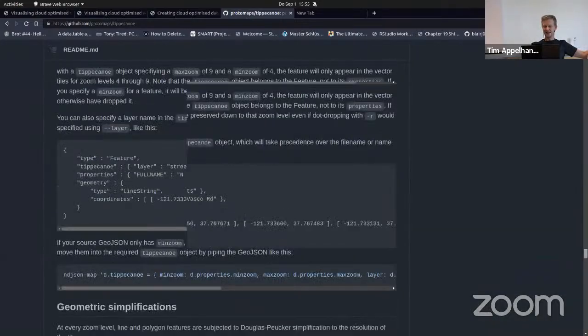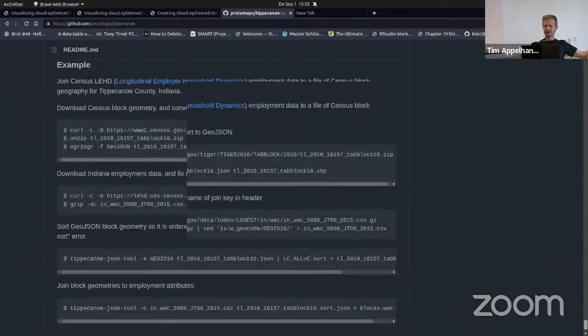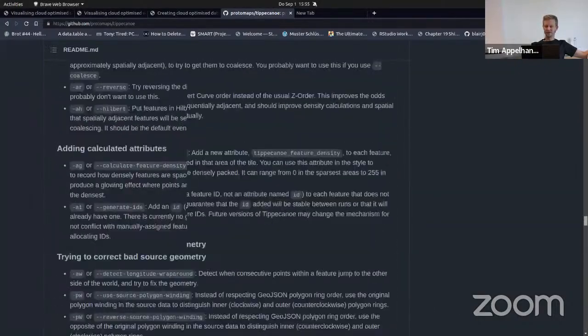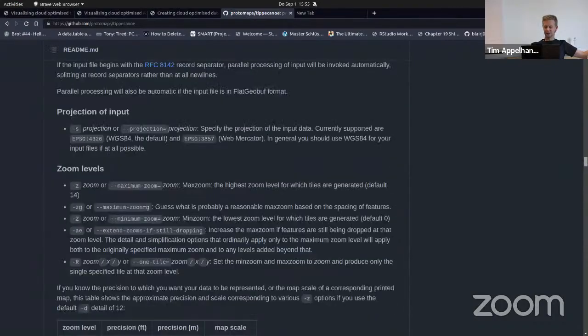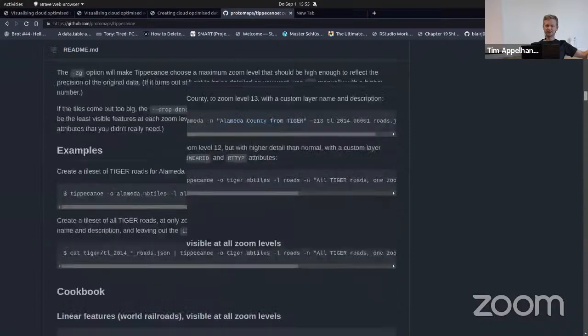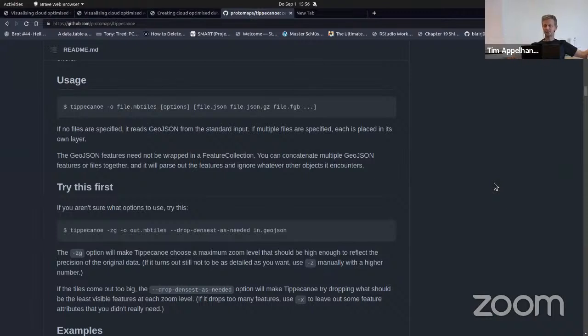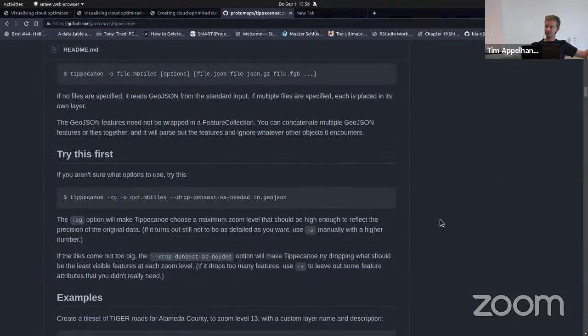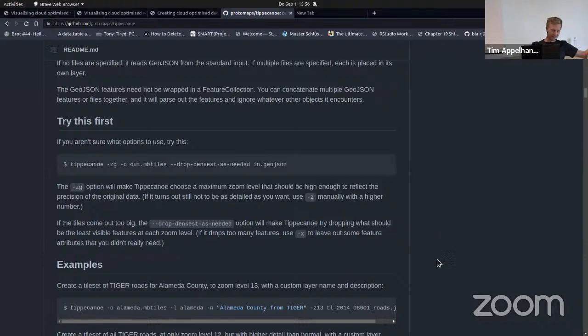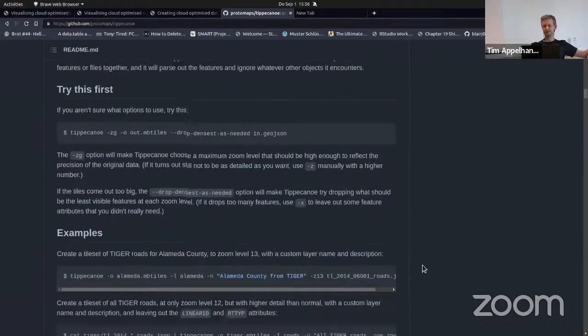That README is extremely long because they describe all the possible things that you can set here in a lot of detail and have a lot of examples there. So there are also use cases for different scenarios. So it's well worth, when you want to create such data, it's well worth reading through this, because you might come across something that is close to what you are doing, and then they have recommendations of what kind of flags and options to set to make that as visually pleasing as possible, really.